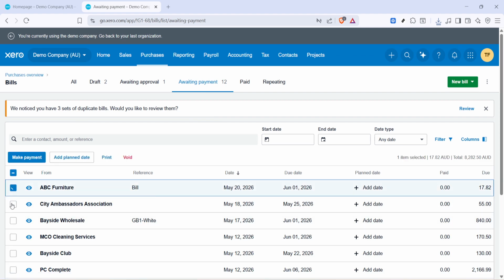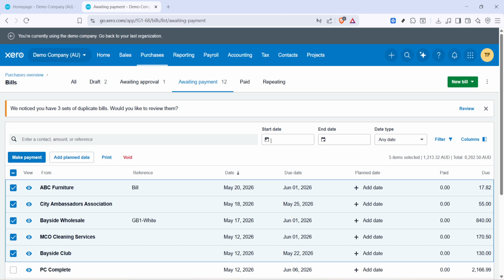Now, select the bills you want to pay in this batch by ticking the checkboxes next to each one. Take a moment here to scan supplier names, due dates, amounts, and currencies if you use multi-currency. If you need to split a payment later or exclude a bill, it's easier to decide that now before you move ahead. You can also use the search and sorting tools to group by supplier or due date to keep your cash flow organized. With your bills selected, choose Make Payment.